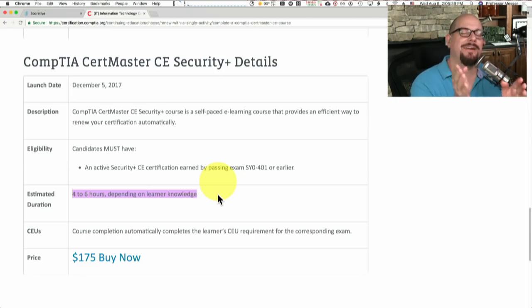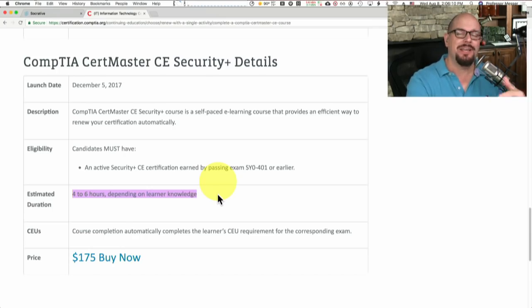So you can go the very last day, don't do this, but you can go the very last day that your certification is valid, and just before it expires, you can run through this, complete it, submit it, and you're renewed for another 3 years and you're done. So that's awesome. For $175, which is probably the same or even less than paying CEU maintenance fees every year for the Security Plus. It's got to be somewhere close to that.